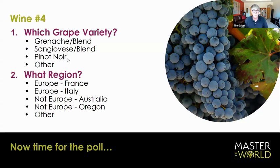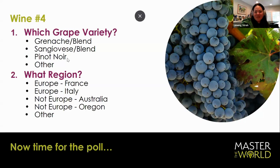So everybody vote. Vote early, vote often, as Evan just said, and we'll see what we have. I think with red wines, there's always a little bit of apprehension. So I'm going to give you guys 10 more seconds to fill it in so that we can keep on time. And then Tim will see where things are going. But I can tell you early results, exit poll, Pinot Noir is leading with 75%.